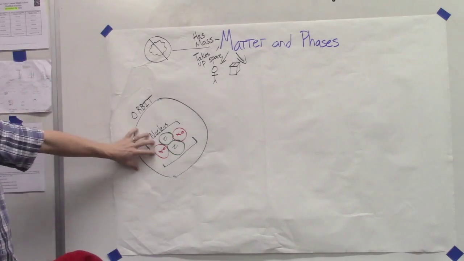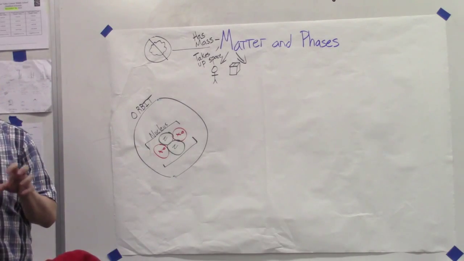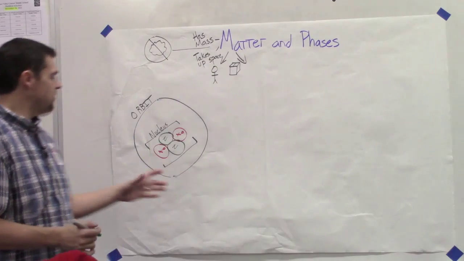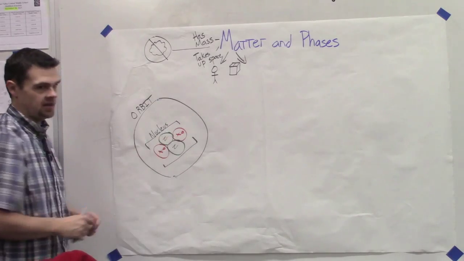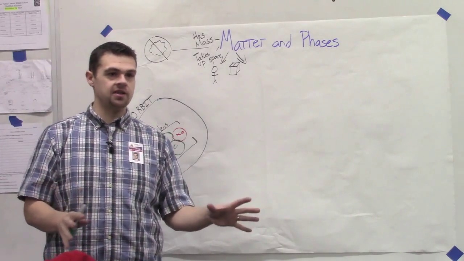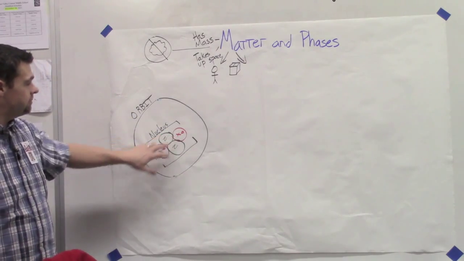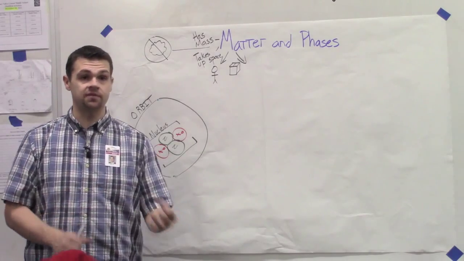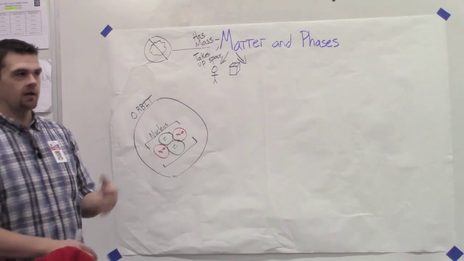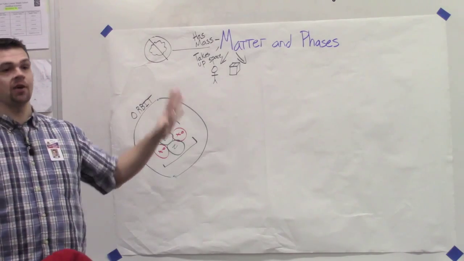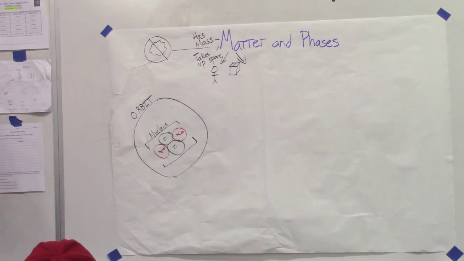So now these are atoms. These make up every element, and they are parts of every molecule that we can think of, okay? And the way that we figure out what type of atom something is, we count the number of protons. When you get to the periodic table in high school chemistry or eighth grade or whenever you get taught it, you always count the number of protons. That tells you what kind of element the atom is. If it has one proton, it's a hydrogen atom. If it has two, it's helium. If it has three, it's lithium. So you just count the number of protons, and that tells you what type of element it is. So that is the atom.